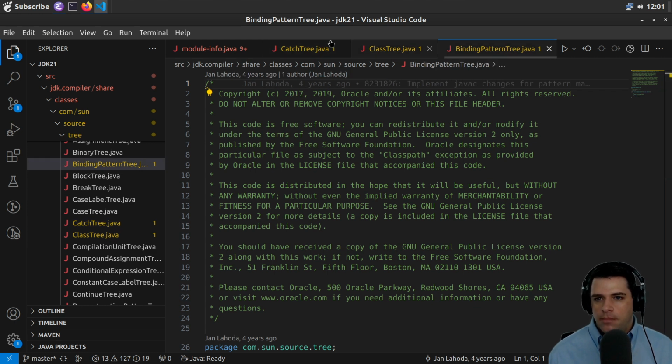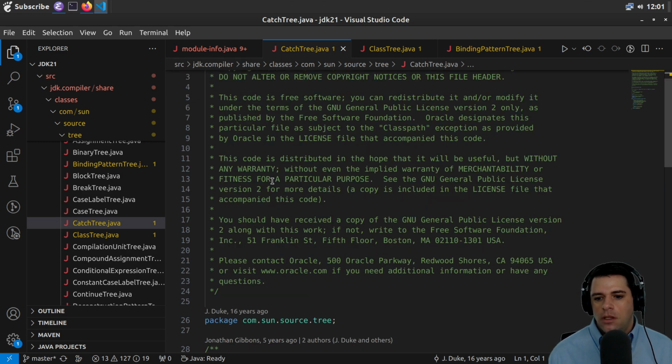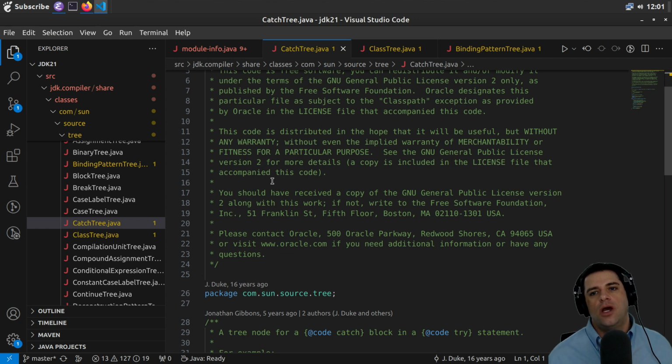How about we look at catch tree? I don't know. So this is part of the compiler. It should be the part of the compiler where we're dealing with Java errors. Java has this ability to throw errors and exceptions, I think they're called, if I remember correctly, and catch them. And this should be some part of the compiler that deals with catches.